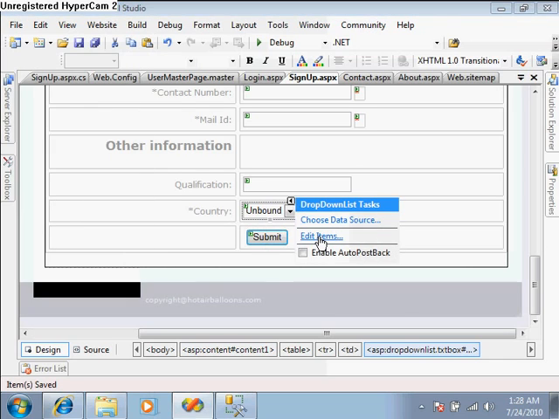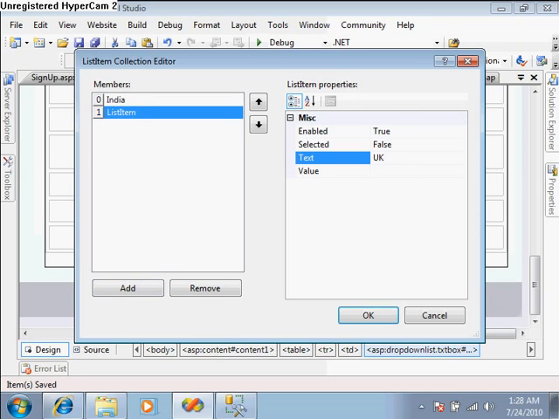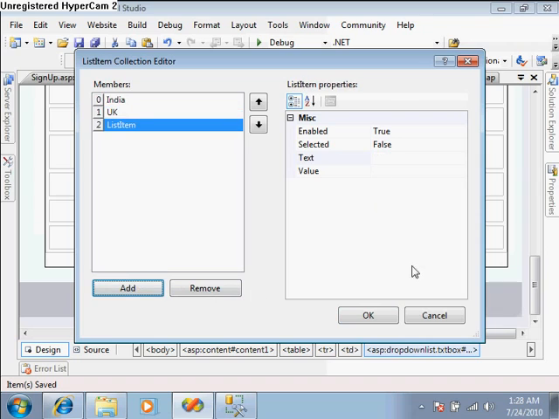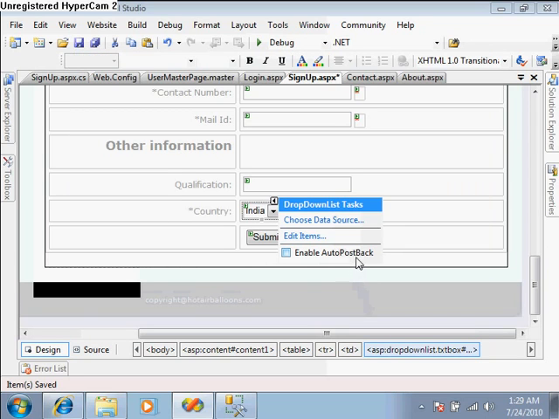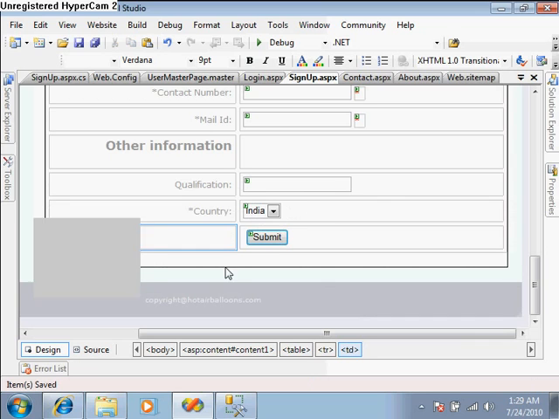Just go there and add items, suppose India, UK and US, and you can add many more countries over there, but at present we will just add some values in this country field, and let's make some more changes in this form.